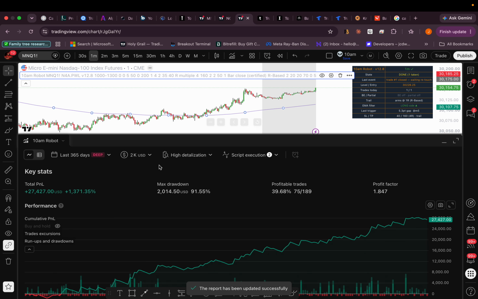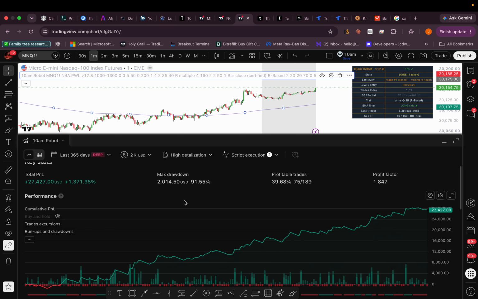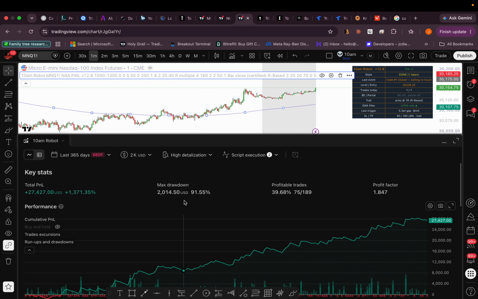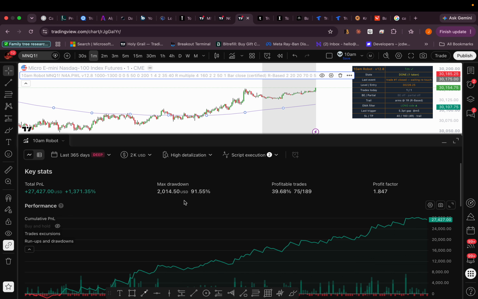Okay, so much, much higher profit with only 1,200 more drawdown. I didn't touch the contracts. I left them where they were and only optimized those settings. Your cumulative P&L, I think, almost doubled.